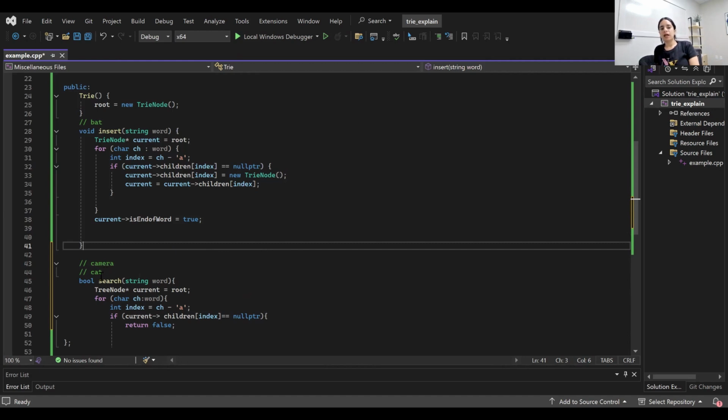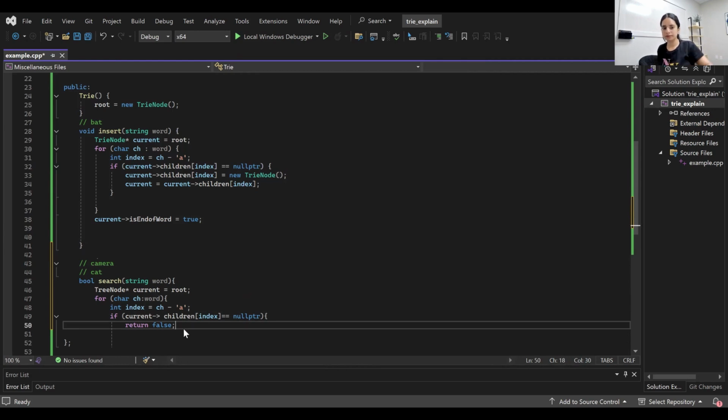So since the letter A does not have any child with the letter T, this means the word cat does not exist. So in case we have reached this stage and we're checking every single letter, whether the next pointer that they are pointing to has the letter or not, and if it does not, then we're going to stop our searching operation right there and we're going to return false.